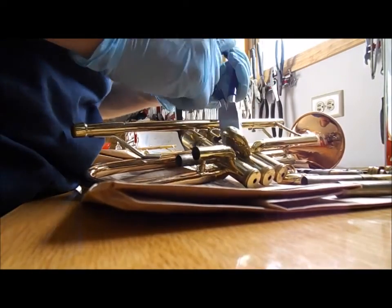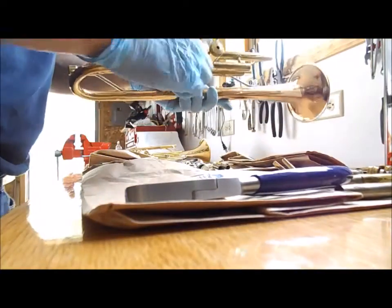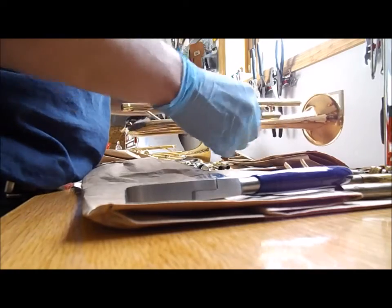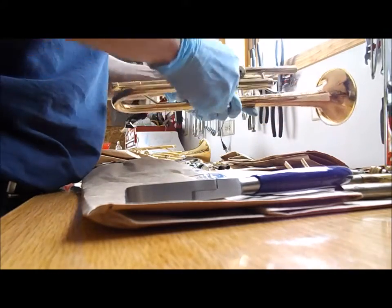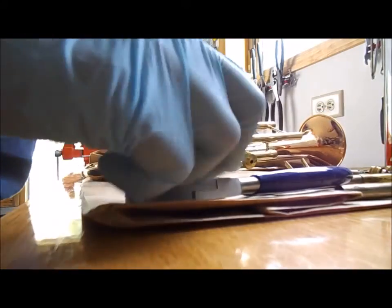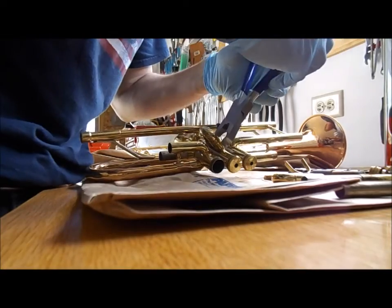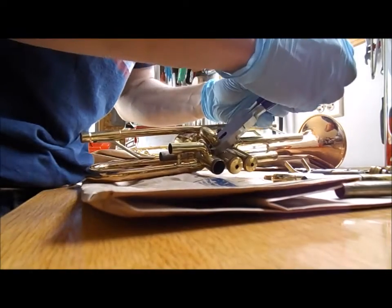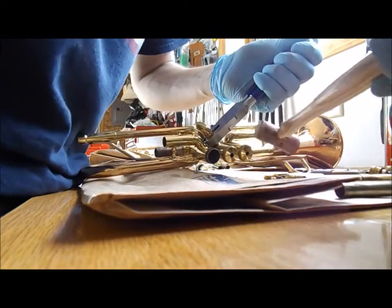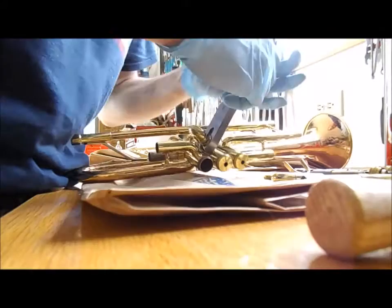And then if they didn't leave it out, you gotta tell your kids to leave the slides out. Should have taken these off too. One, you're never gonna be in tune with them pushed all the way in. And if you leave them out, it makes fixing them so much easier because you got a little bit of a lip you can catch with this. When they're pushed all the way in, it's almost impossible to get to them, and sometimes it is without scratching everything up. So if you don't do that, it just makes more work. Save yourself the headache and leave them open.